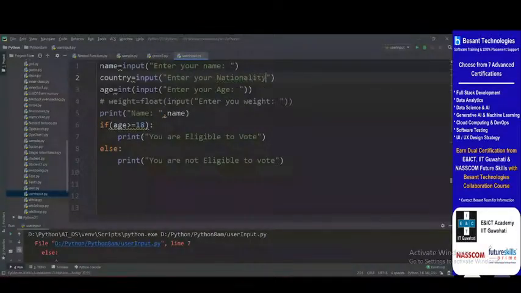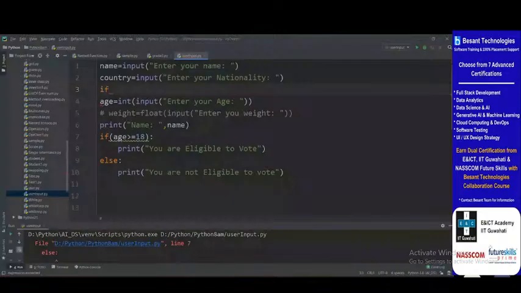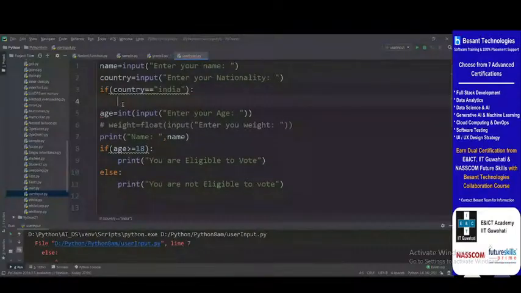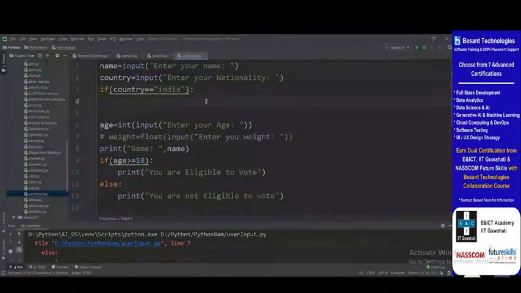Now your country name, anything else. So based on this, now first you have to check. So what is the condition? The variable country is equal to India. If this condition is true, then see where you have to start the body of this if condition. So this is the place. If you press enter after this, it will directly take you to the position where you have to start the body of the if condition.